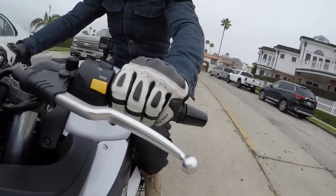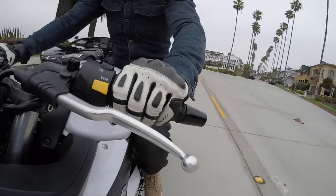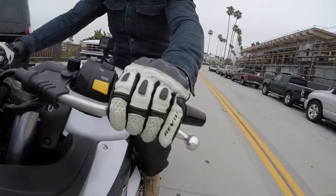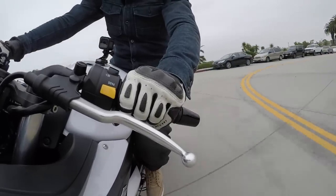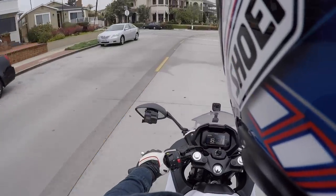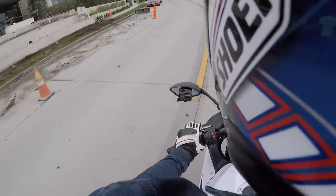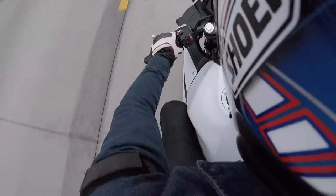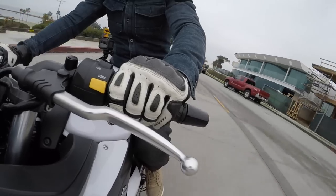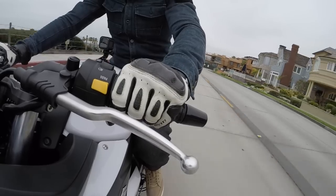The next step is shifting gears. Quite often I don't use the clutch to shift gears, but for this demonstration we're going to use it. If we want to shift gears, we just pull in the clutch and grab the shift lever — now we're in second, third gear. This GSX 250R is really handy because it's got a gear position indicator right in the dash, which makes it easy to know what gear you're in. Let's upshift into fourth: clutch in, gear shifter up, fourth gear — and we're off. The great thing about riding a small displacement bike like this Suzuki is it really makes learning how to use the clutch very easy.